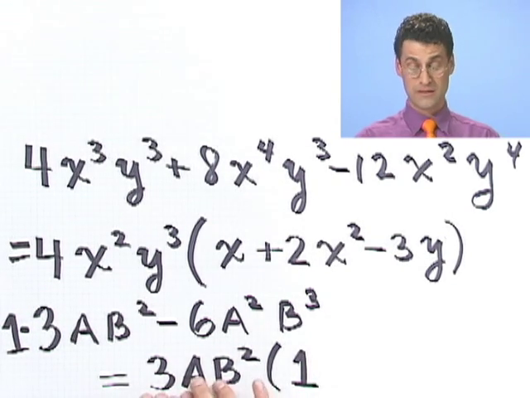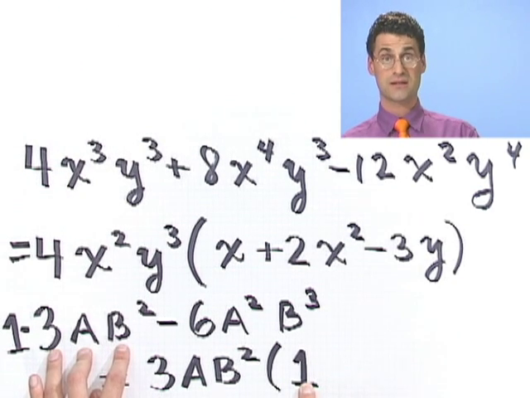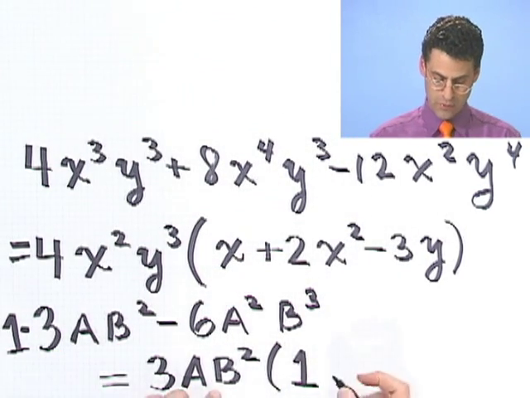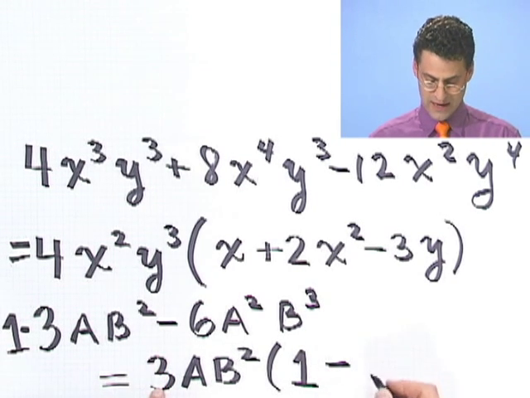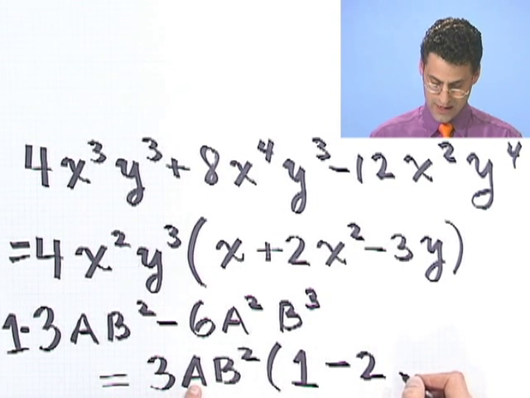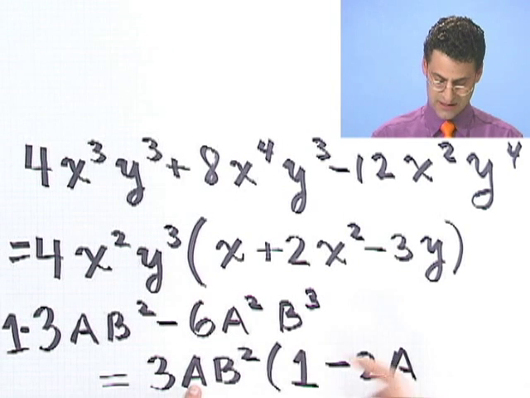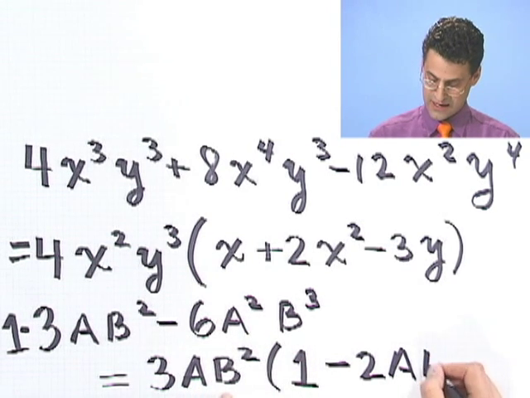And notice now when I take this and multiply it by 1, I happily get this. So remember, don't put a 0, always put a 1 if you take out everything. But now here, I don't take out everything. I have a negative 2, and I need an extra a to top off the a squared, and I need an extra b.